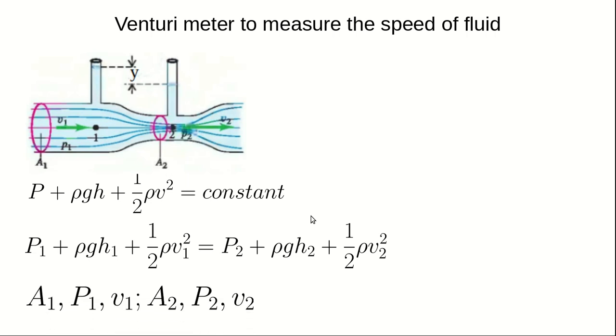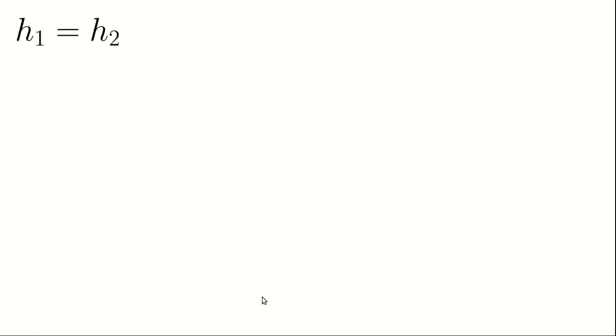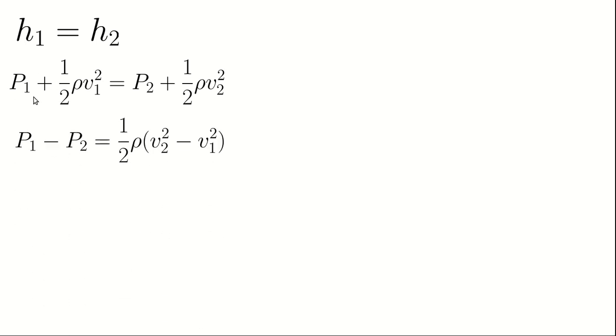So the parameters at the various points are giving us A1, P1, V1, also A2, P2, V2. So since we have established that h1 is equal to h2, and we have seen the parts that will cancel out, then the final equation will reduce to this, where this one is P1 and P2 at point 2, right? So it means that the velocity at point 1 will be different from the velocity at point 2, and the pressure at point 2 will be different from the pressure at point 1. Okay, so if we simplify, we have this expression.